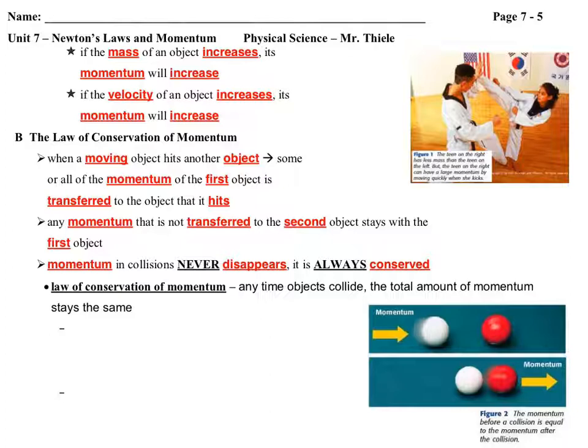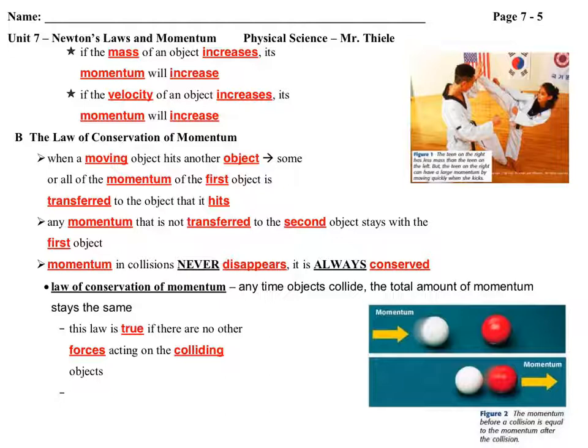Now, when we observe collisions, does this law appear to be true? And the answer is no, the law does not appear to be true because there are other forces acting on the colliding objects. When is this law true? Well, this law is true if there are no other forces acting on colliding objects. The problem is that there's always friction involved, at least, when we have colliding objects, and friction is another type of force. So the law of conservation of momentum is the baseline, but then there's always some variability involved because of the other forces that are always involved when we have moving objects and colliding objects.